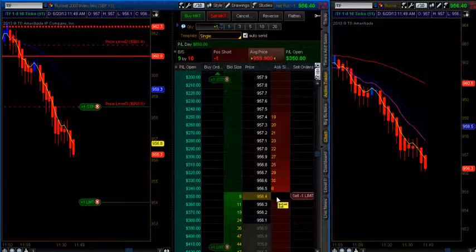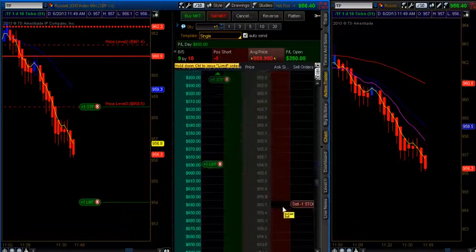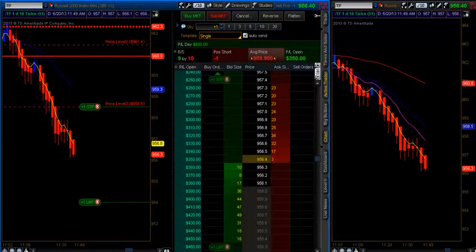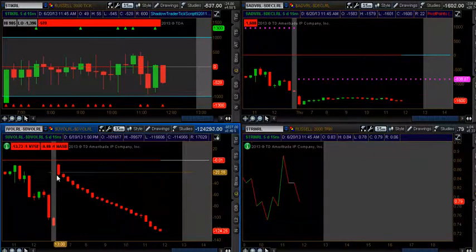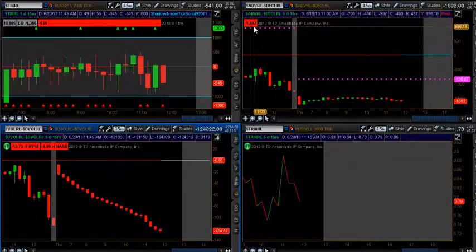We are approximately at 956.4, almost 24 ticks away from our target. Market internals on the tick vacillating a little bit. We are at almost one hour to the close. I'd rather be out of this trade at this point — don't like trading in the last hour — but I'm already in the trade, so I will work the trade until I am completely out. Market breadth has been coming down. AD lines now getting a little worse. We're at 1600, so market momentum is bringing this down further.